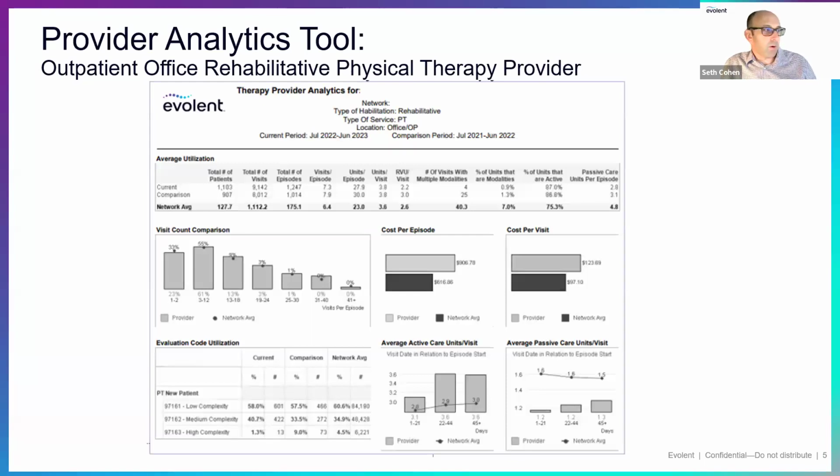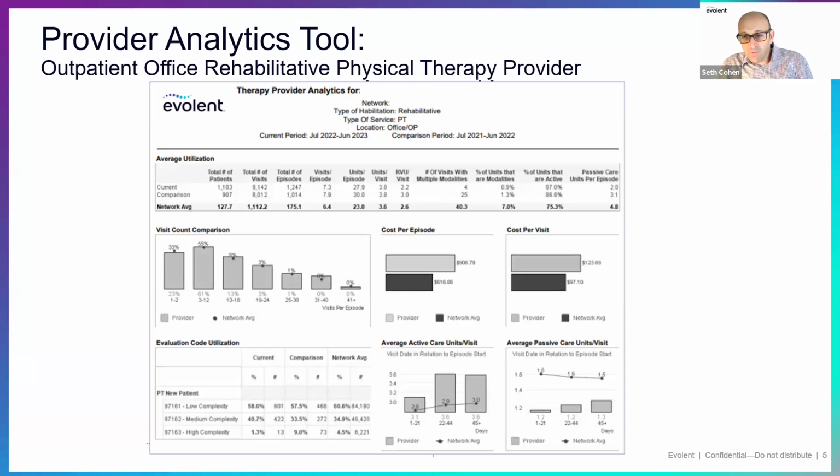So if there are multiple diagnoses, we're seeing a more complex patient and the visits per episode are on the high side, that would be what would come out during that conversation. It's something that we would take back to a health plan if there were any questions about it, things along those lines. How do we account for any potential documentation or coding errors? Again, it goes towards that same conversation.